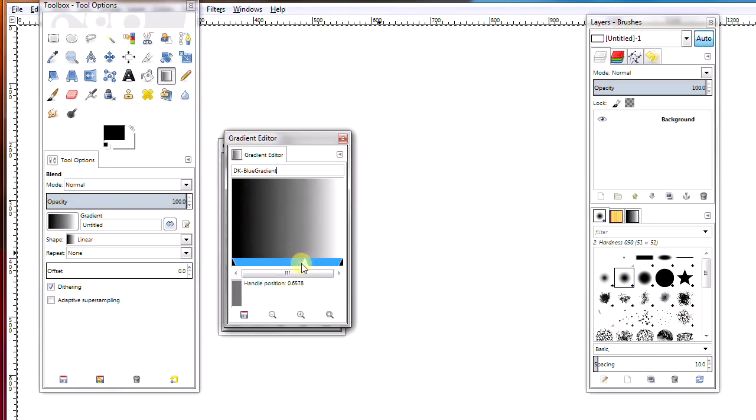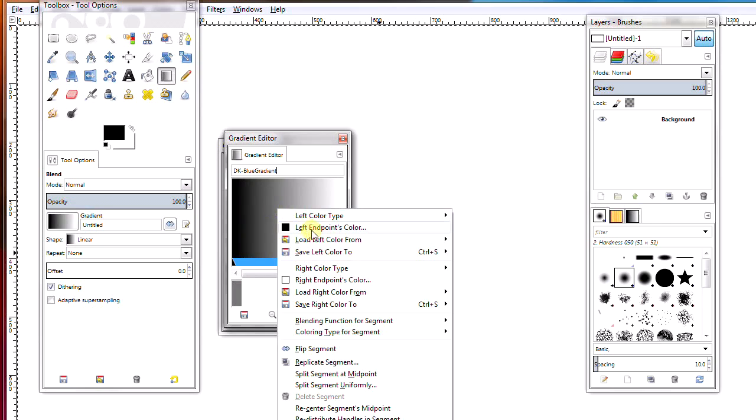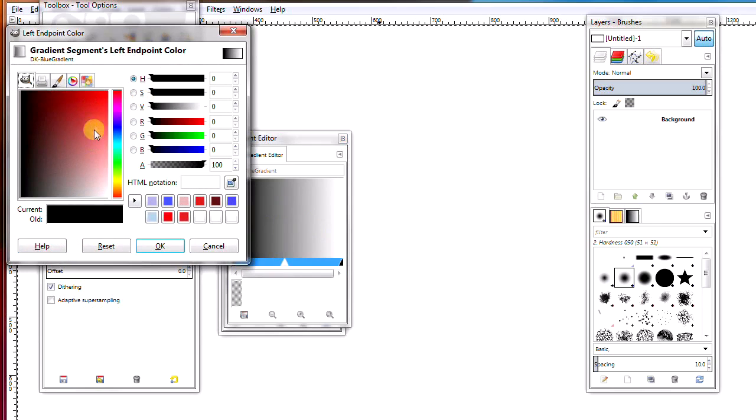And this is editable. But basically what we want to do is change the colors. So you right mouse click on this area, and you can experiment and choose a starting and ending color. Usually I like blue, but you can choose anything that represents you.